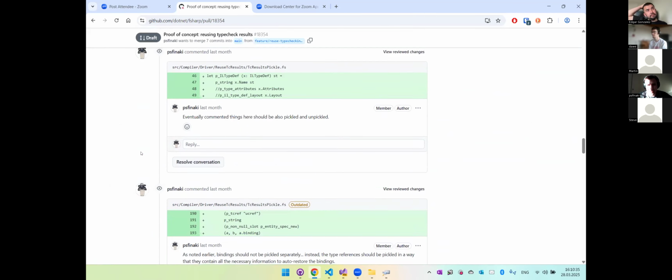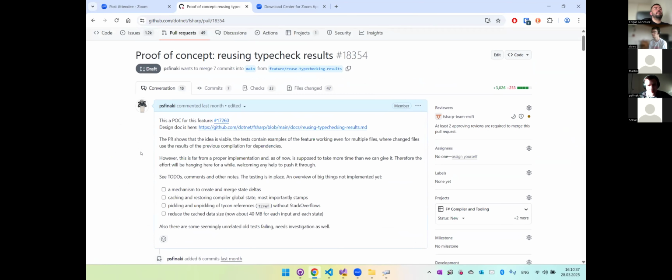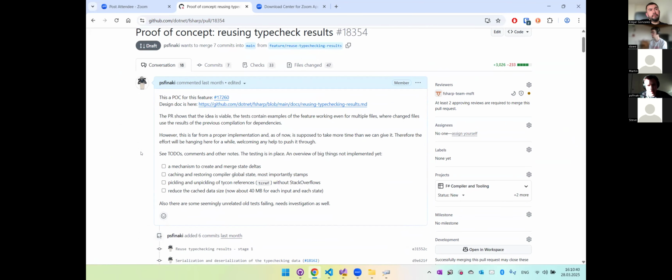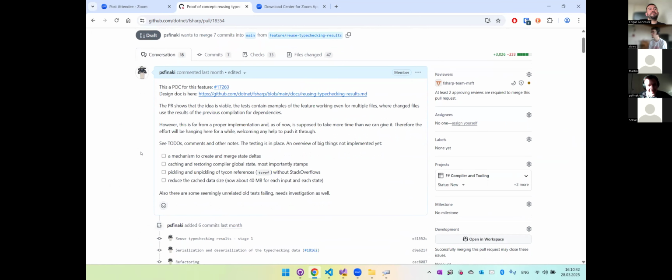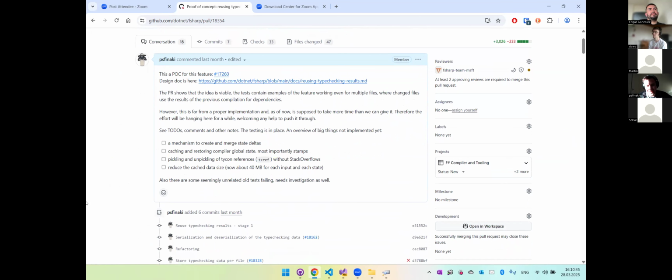I wrote a bunch of comments, pretty much me being sad about how bad things are. And here in the to-dos, I also mentioned the main obstacles right now, the main things that we need to address. For example, with states, we need to save the state of the compilation of the type checking between the files.